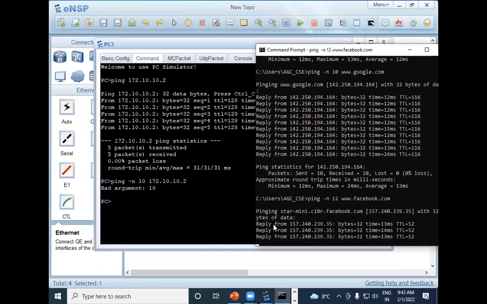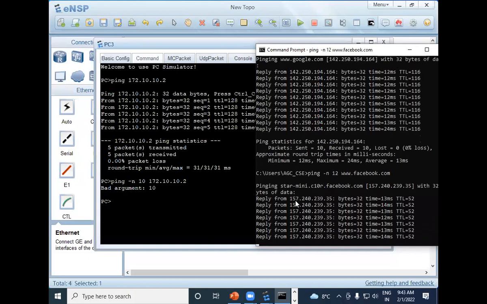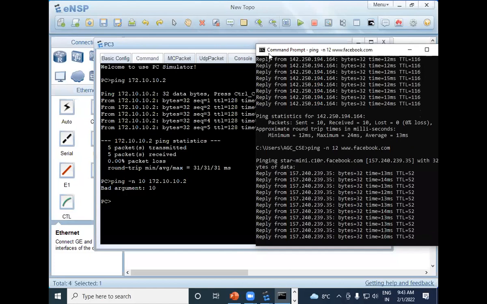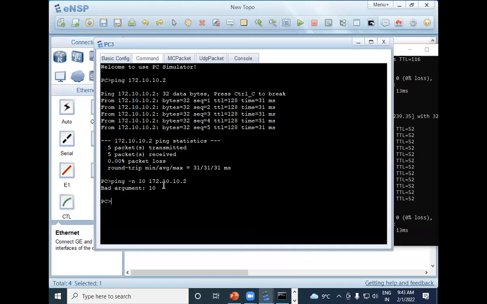We will get a reply back from Facebook. So see, we are getting 12 packets received as well as 12 packets sent. So 0% loss here. We can change the number of packets in Windows, but we cannot change the number of packets in the simulator.